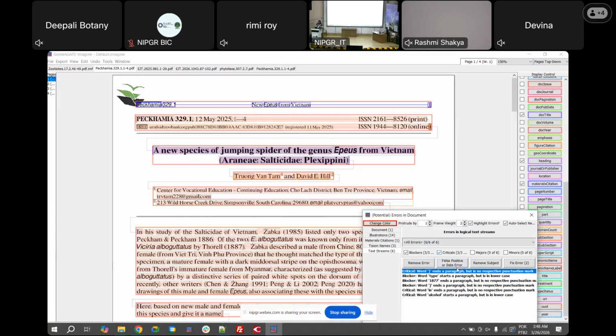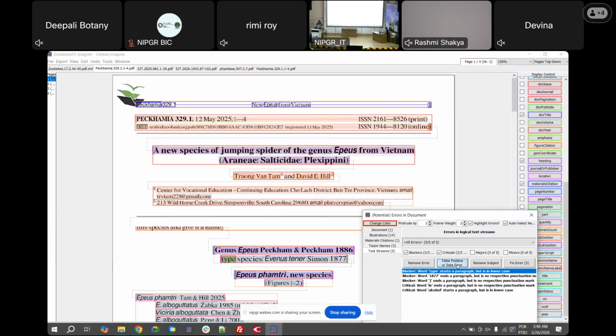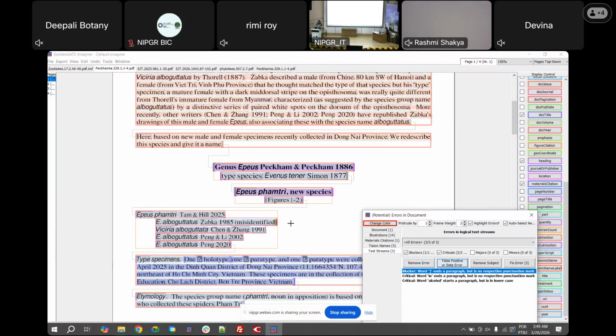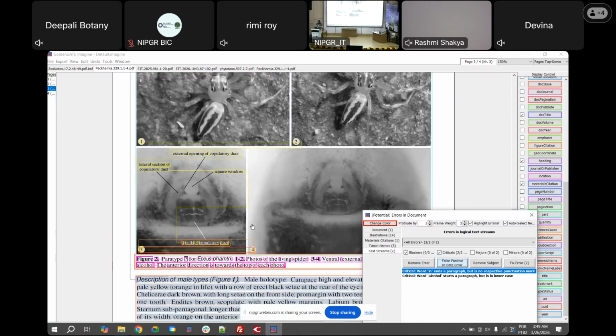Text errors are usually the ones I do first because they are structural. So this is a false positive. It's complaining that the paragraph starts with a lowercase letter, which is fine. It ends with a number without a punctuation, which we know is fine. Same thing here. It's complaining about this parenthesis, which is fine.